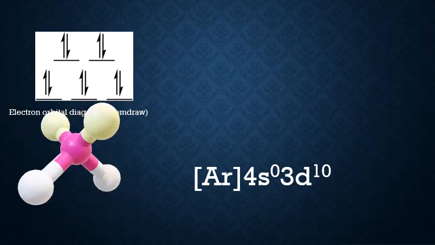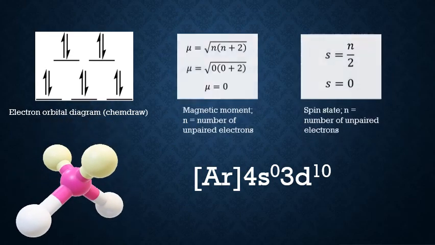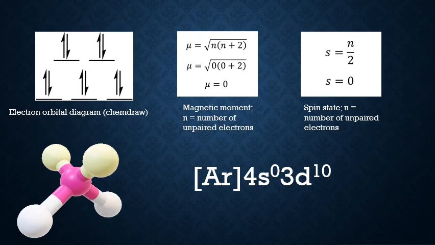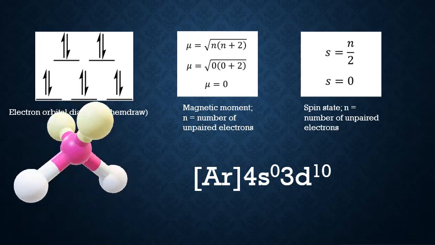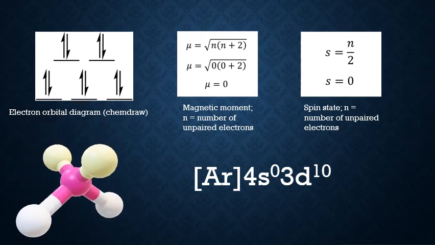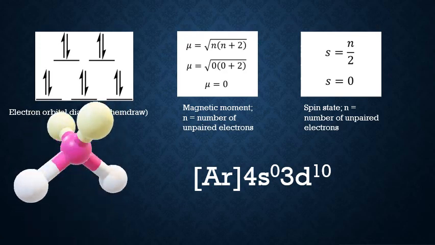Because there are no unpaired d electrons, the spin state and magnetic moment are both calculated at zero and it does not exist in high or low spin. The ligand field stabilization energy cannot be calculated either because of the fact that it does not exist in either spin state.